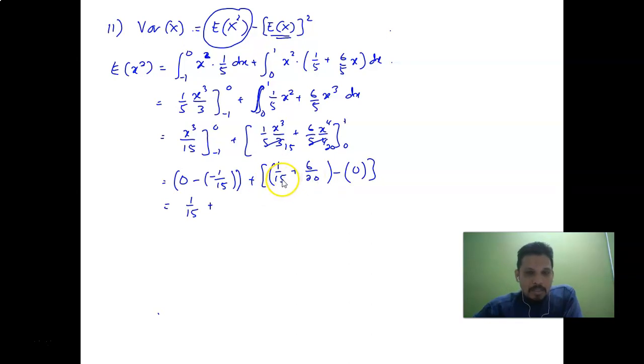okay, let's make this one 15 times 4 equal to 60. 20 times 3 equal to 60. So 15 times 4 equal to 60. 1 times 4 equal to 4. 20 times 3 equal to 60. So 6 times 3 equal to 18. Okay, now 4 plus 18 is 22. Sorry.